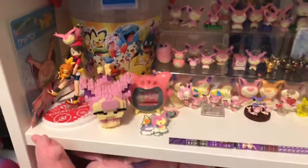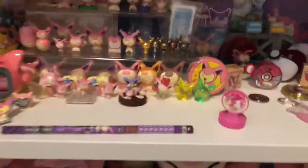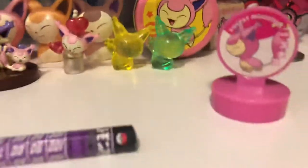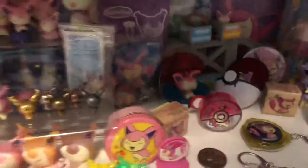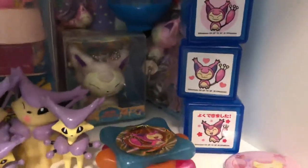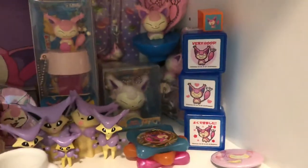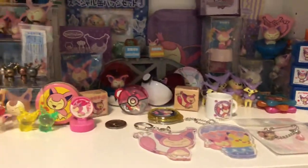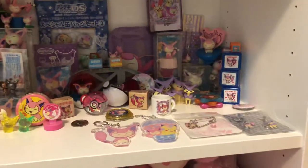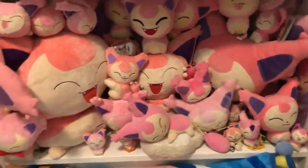Moving down, I have Skitty — lots of Skitty. Skitty has more merchandise than I thought. Like these guys, there's definitely more colors and I'm missing them. A bunch of Skitty stuff. My favorite Skitty item — it's probably one of the rarest items I own. I didn't even know it existed and my good friend Snagglebun showed it to me. Also while I'm here I'm looking for the film stamper — yeah, it does have flowers on it. Someone showed that to me and I do have it. I'm really bad at remembering what I have — I have too much stuff. And then I have more Skitty plush.